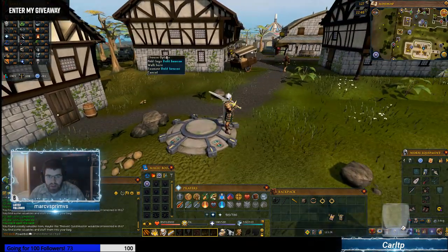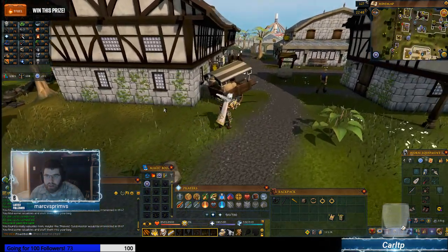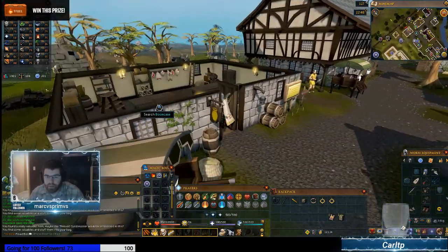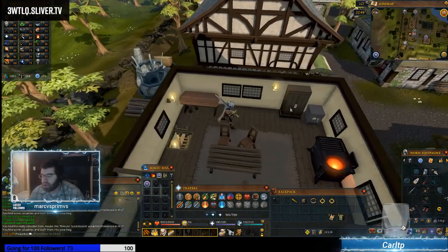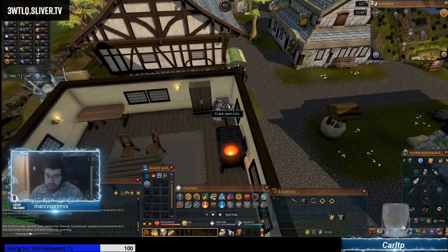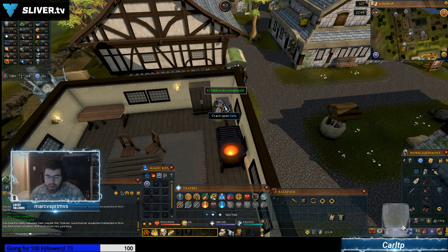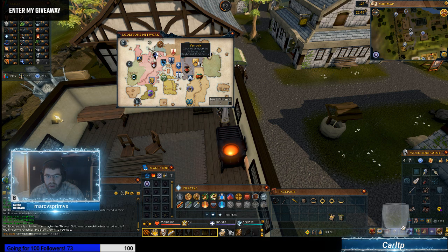Edgeville's nice and easy as well. You just go right into this building here. Got the ladder. All of these chests are going to be on the second floor, except for the two in the Drainer Manor. And actually, the Varrock is going to be on the third level. And I got another special. Okay, that's nice. Alright, time to go to Varrock.